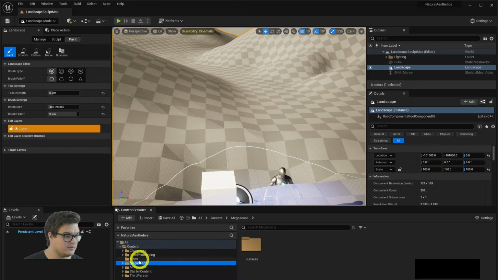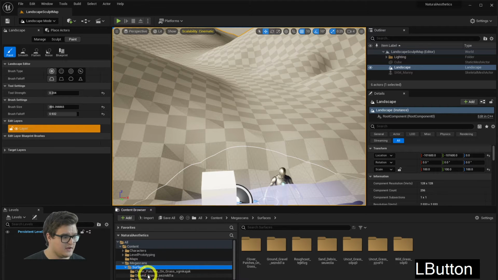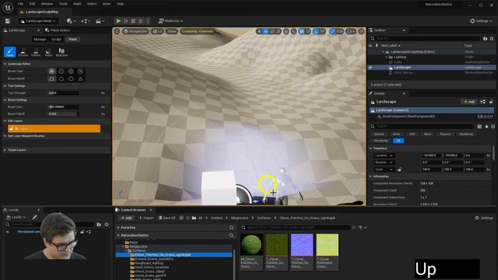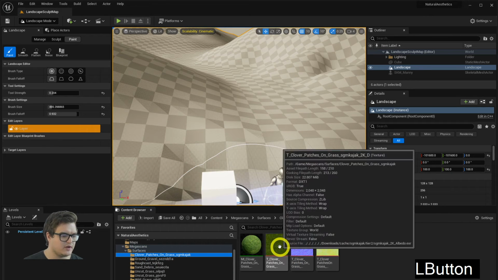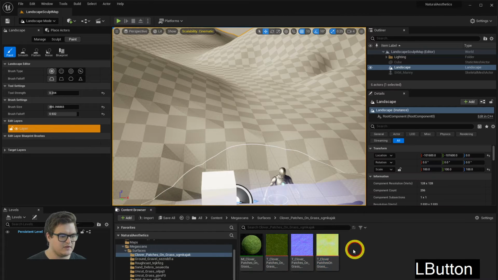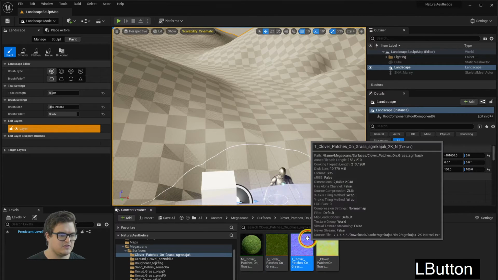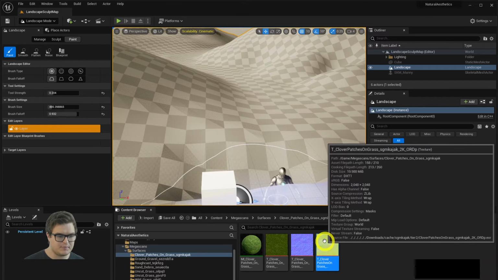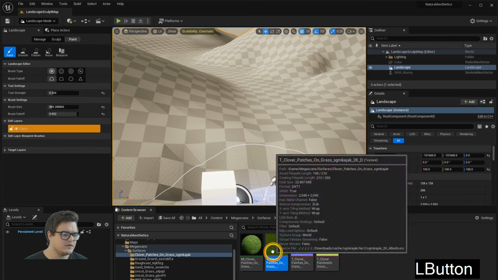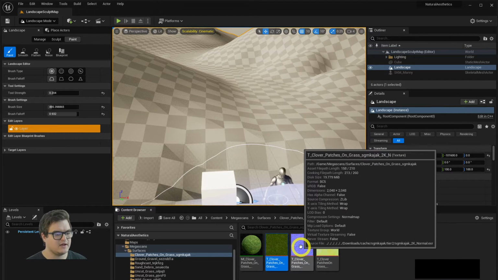Back in our Unreal project, you'll notice that there is a new folder under content called Megascans. And if you open that up, there's surfaces. And if you open that up, there's all of the textures which you just downloaded. Each surface will come with a couple of different things. A couple of textures, depending on your export settings. In my case, it's a color texture, a normal texture, and then a separate texture called ORD, or Occlusion Roughness Displacement. But we're not going to worry about that right now. The two that we are interested in are the color and the normal.